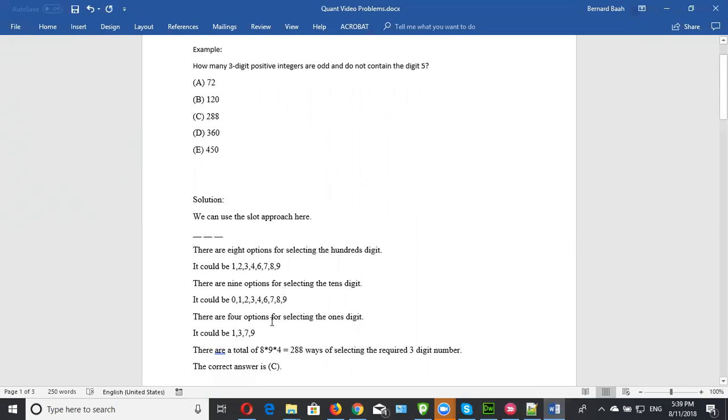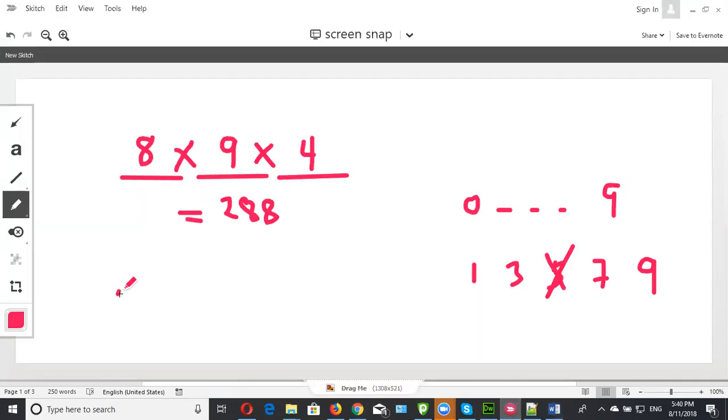So this is an application of the fundamental principle of counting, which states that if there are m ways of doing something, n ways of doing something else, and let's say p ways of doing a third thing, then you can do the 3 things in sequence in m times n times p ways. So filling these 3 slots is similar to doing 3 tasks.